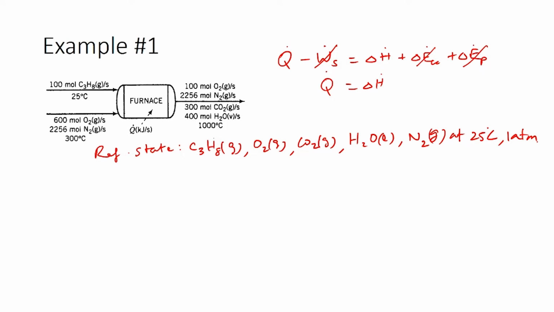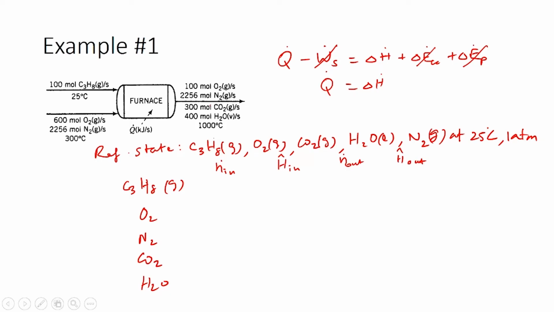So, for this we now need to build the enthalpy table. Let us build the inlet and outlet enthalpy tables. The substances which we have to account for are propane gas, oxygen, nitrogen, carbon dioxide and water. So, you have flow rate in as n dot and specific enthalpy of inlet stream as H cap in, and you have n dot out and H cap out.